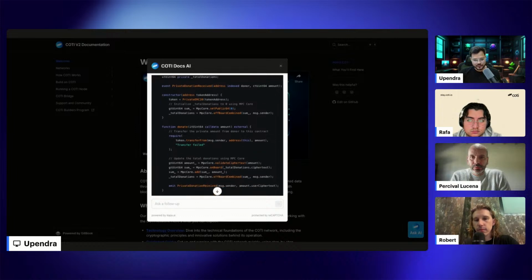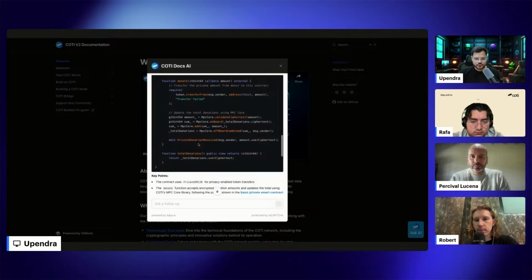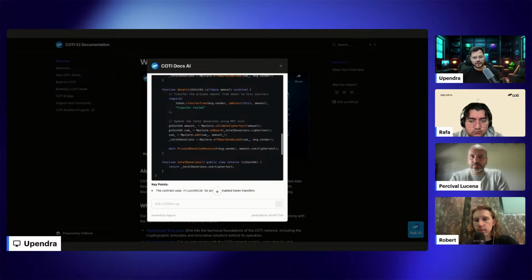That's what I was saying. And if you take a look at the donation functionality, which is the main functionality a person is going to be using, its input is also an IT type, so it's an input type, and it's also a private type. So no one can see what amount a person has given, and what amount of tokens has been transferred to this foundation. So this completely depends on the platform we want to build.